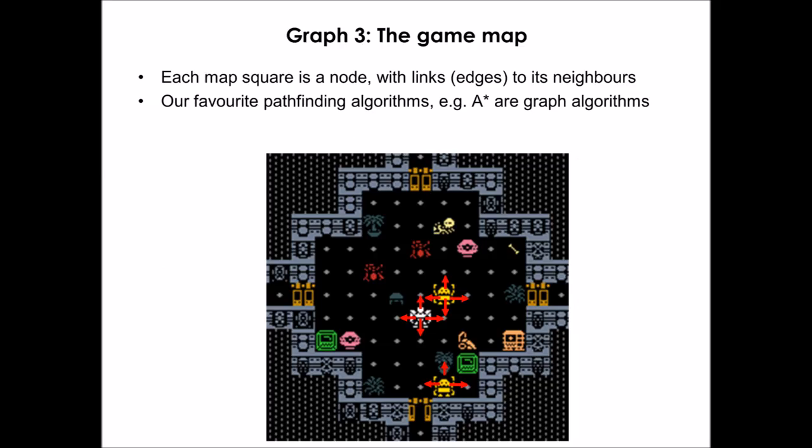The final map I'm going to talk about briefly is the game map itself. As I mentioned, each square you can move on can be modelled as a vertex, and with four-way movement, you've got four edges to your surrounding area. And our favourite pathfinding algorithm in roguelikes is A*, which is really a graph algorithm. So you shouldn't be surprised, but this is a graph.